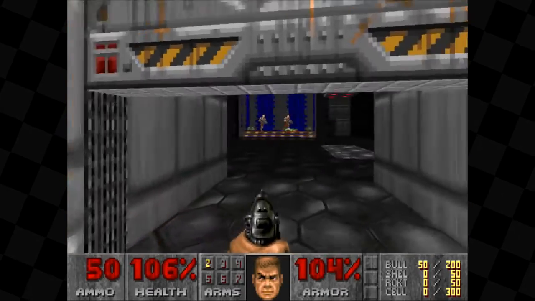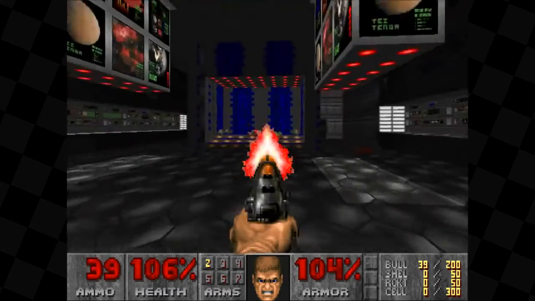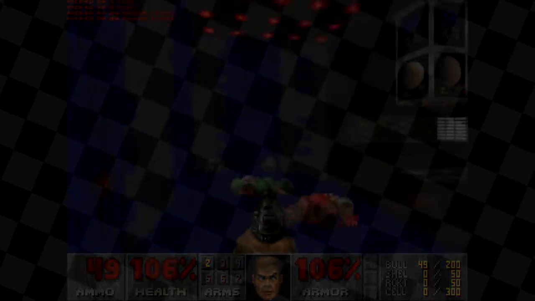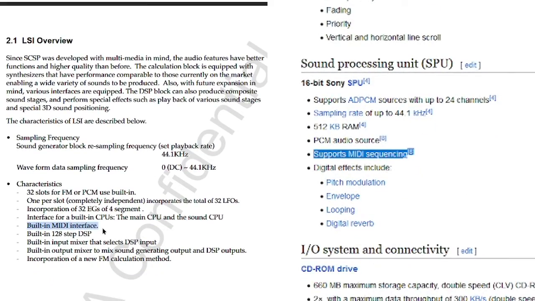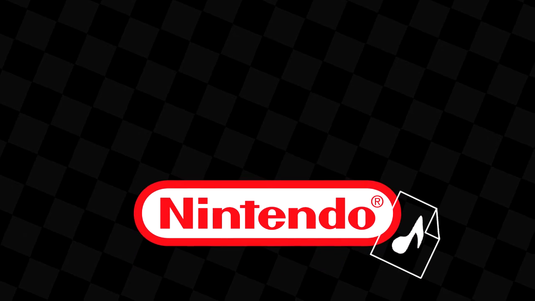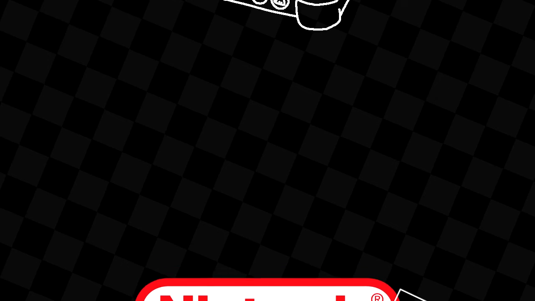MIDI became widely used for PC gaming primarily, as I mentioned, Doom being the one spearheading the movement, but some consoles also jumped on. As far as I've dug up, the PS1 and Sega Saturn jumped on MIDI support, but Nintendo being Nintendo, they kinda just kept with their own format for sequence music, for consoles like the N64, but SNS was still the primary format for a couple more years.